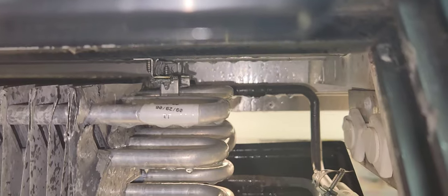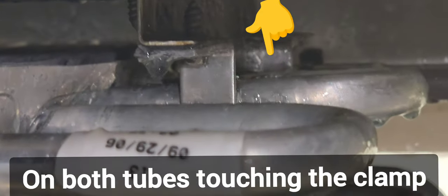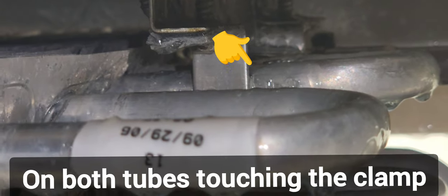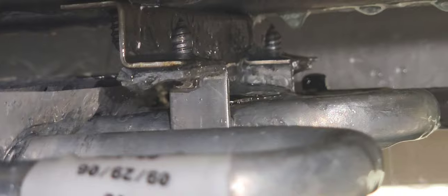Okay, so my leak here is stopped, okay? But in leak searching, I got one more. It's gonna be up there under the mounting brackets.